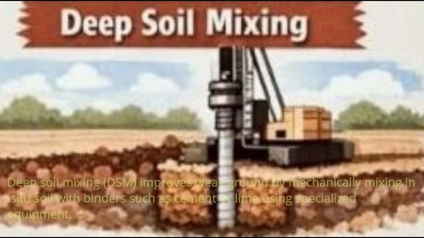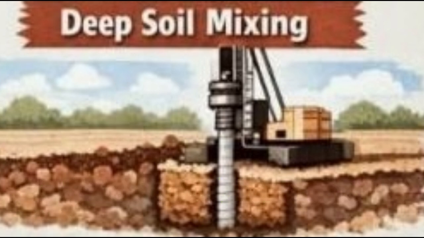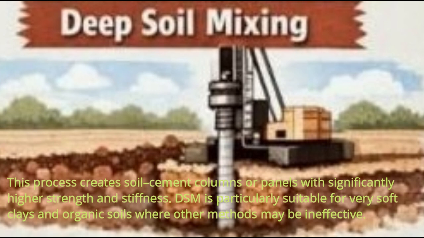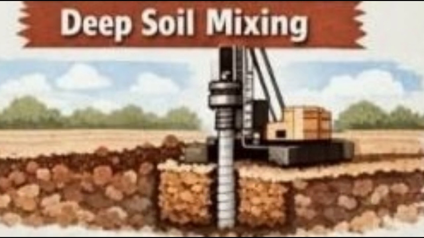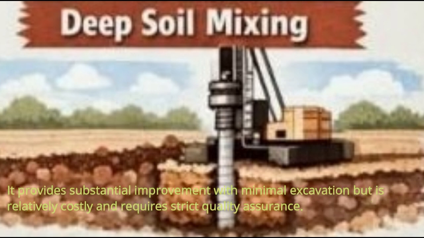Deep soil mixing, DSM, improves weak ground by mechanically mixing in situ soil with binders such as cement or lime using specialized equipment. This process creates soil cement columns or panels with significantly higher strength and stiffness. DSM is particularly suitable for very soft clays and organic soils where other methods may be ineffective. It provides substantial improvement with minimal excavation but is relatively costly and requires strict quality assurance.